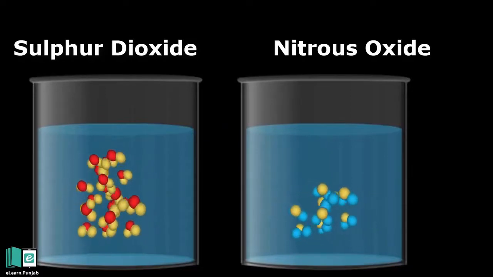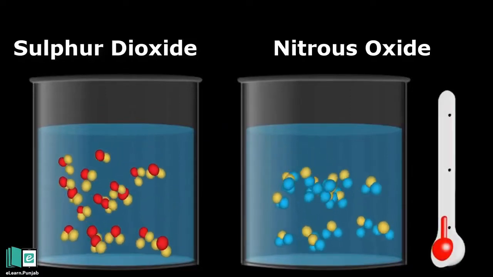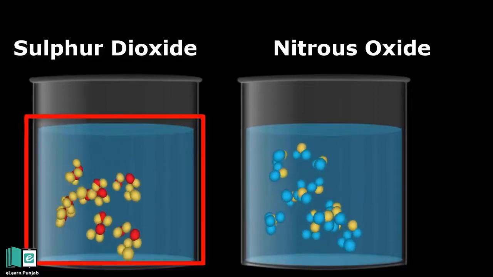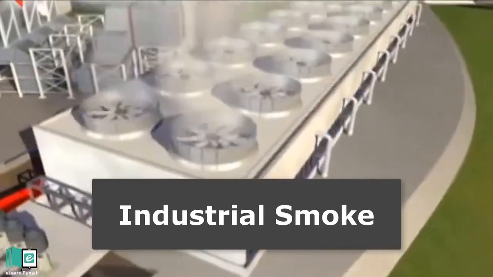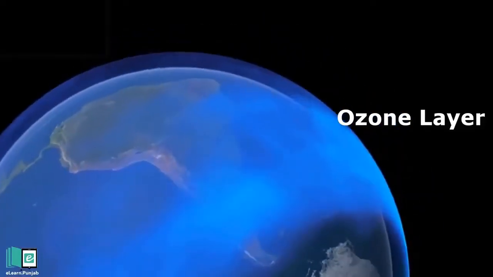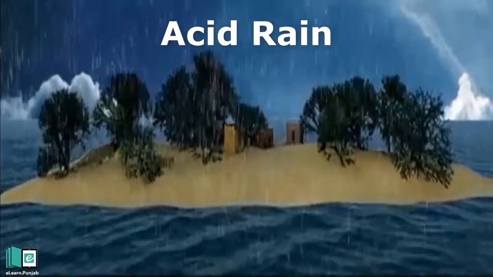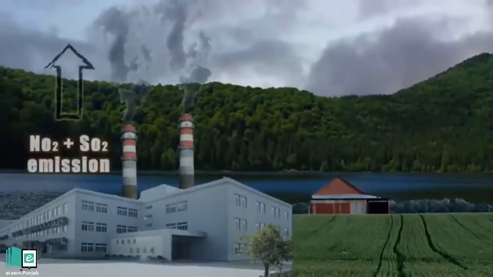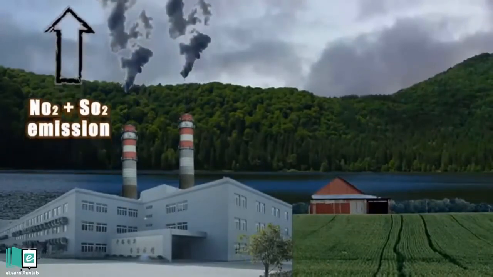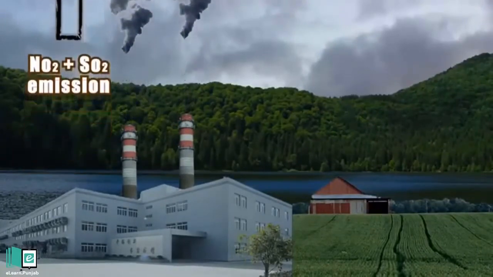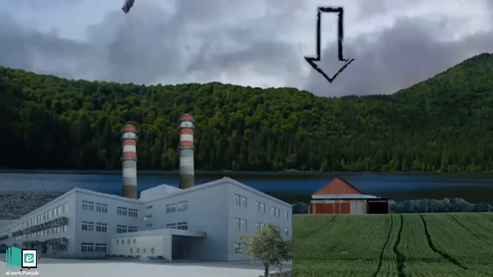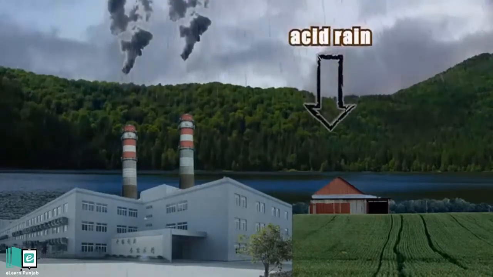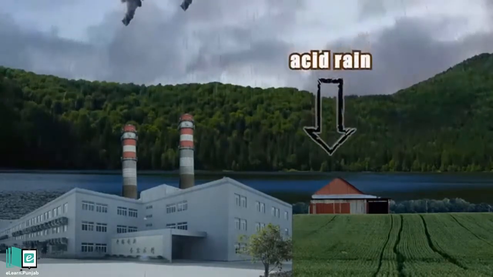If their concentrations are too high, like sulfur dioxide, the smell can be felt. Like sulfur dioxide, nitrous oxide also becomes a source of secondary pollutants and causes acid rain. And how is acid rain produced? Sulfur dioxide produces sulfuric acid, and with the existence of nitrogen in the air, nitric acid begins to form. With the formation of nitric acid, water is converted into acid, and this is called acid rain.